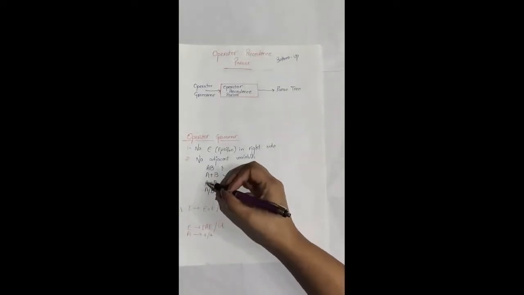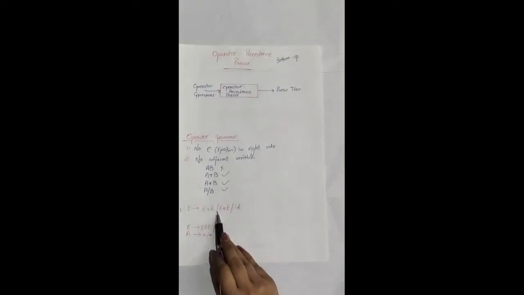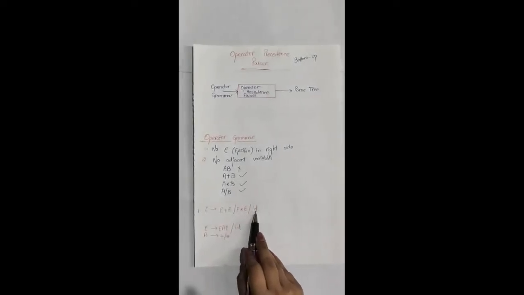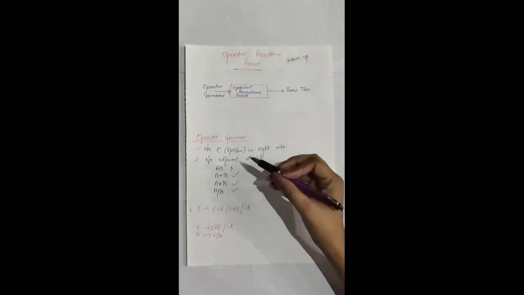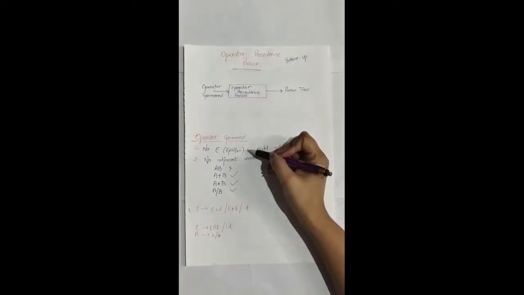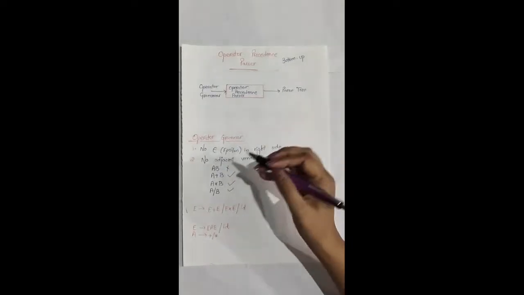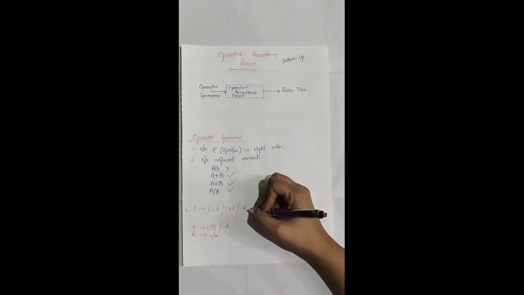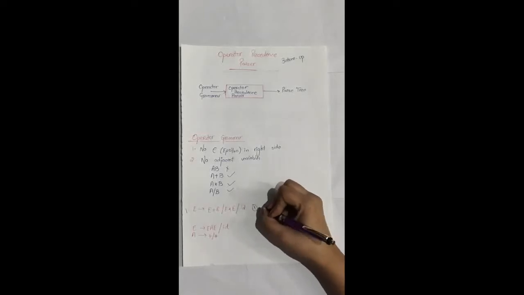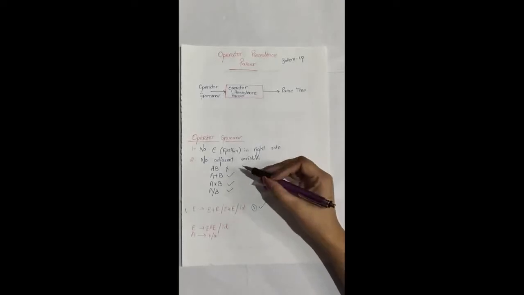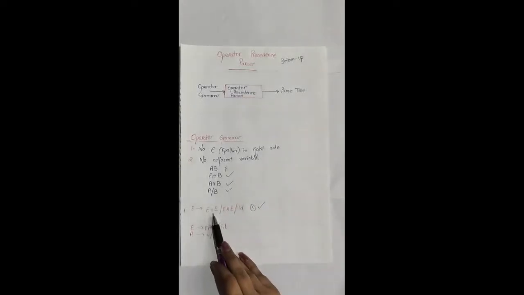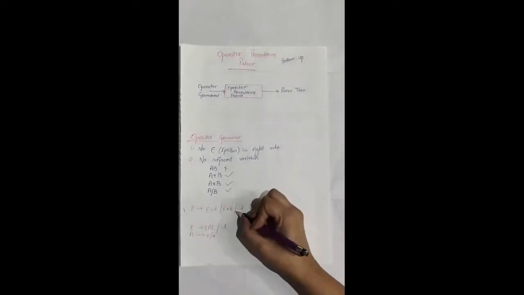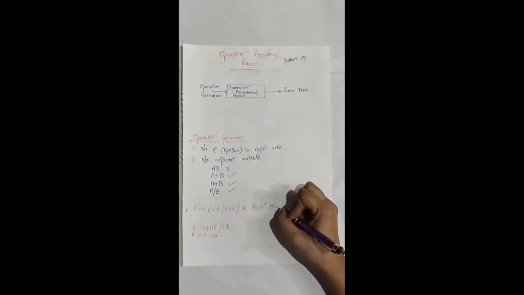Suppose we have a grammar like this: E to E plus E, E asterisk E and ID. Is this an operator grammar? Let's check. Let's first match with the first rule: there should not be any epsilon in the right hand side. We do not have any epsilon in this production rule, so first rule satisfied. Now let's move to second rule, which states that no adjacent variables together. E plus E, no adjacent variables. E asterisk E, no adjacent variables. So this grammar is an operator grammar.